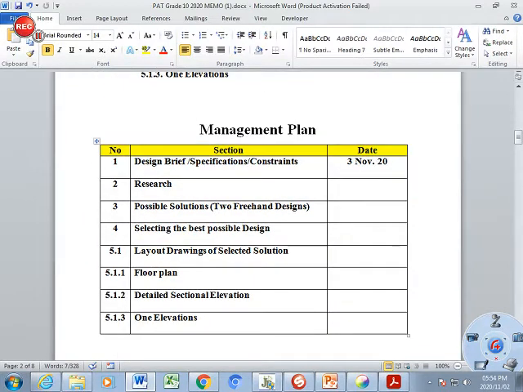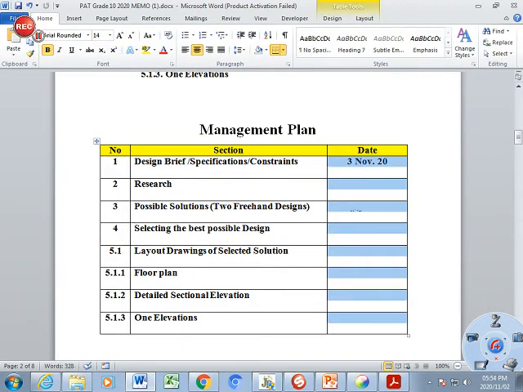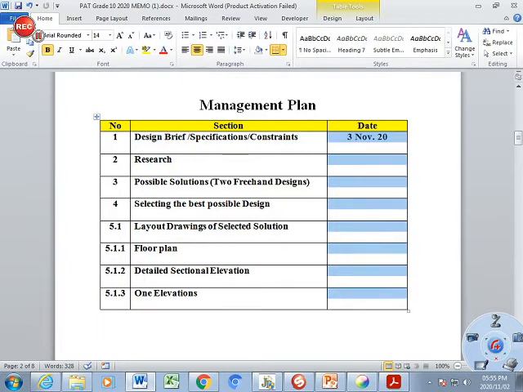That is your management plan already designed and tabled for you. So all you have to do is fill in here the dates that you are going to be working on the specific items in the specific sections of the PAT.